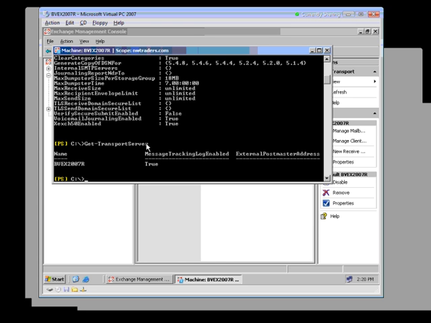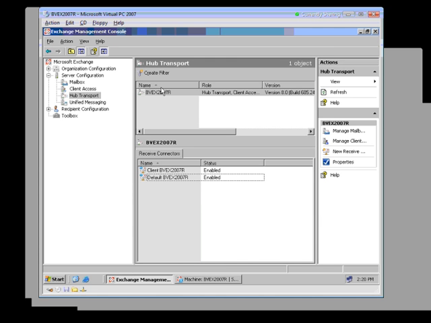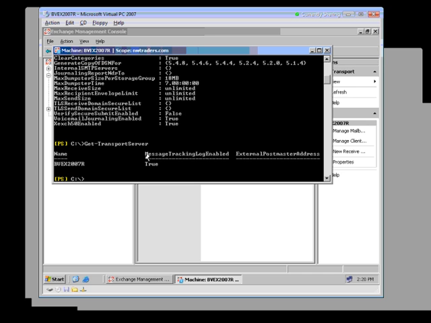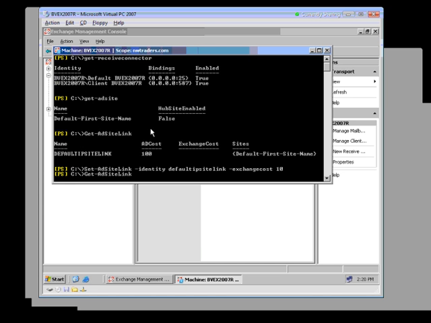But the key I'm trying to point out here is if you want to configure your transport, you can do some of those components within the command console, which is the GUI interface. But others you will have to do via the command shell, which is the command interface.